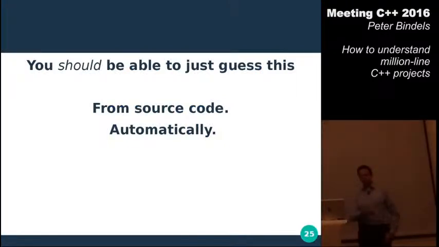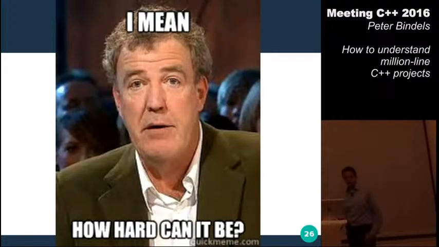I mean, I have include statements. I have an include from file A to file B. So there will be a dependency from component A to component B. I just do that 7 million times automatically. Why not? I mean, how hard can it be? Okay. So let's start there.